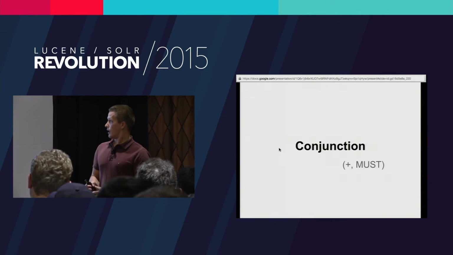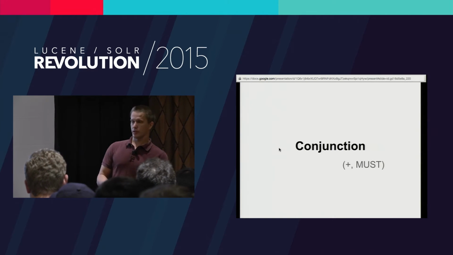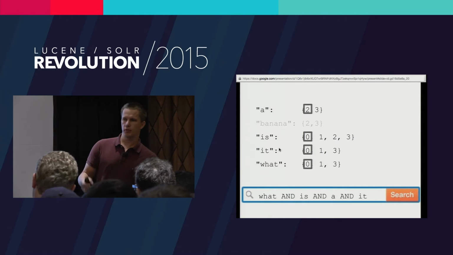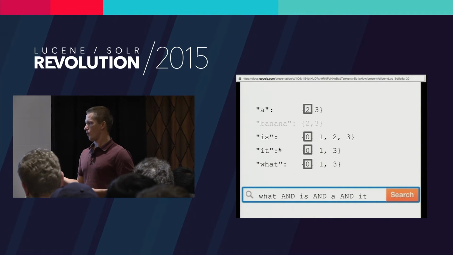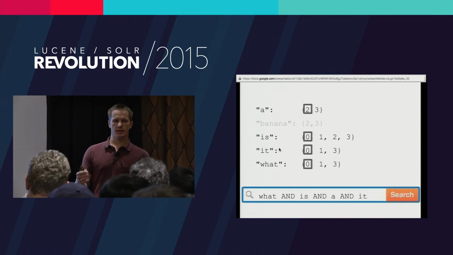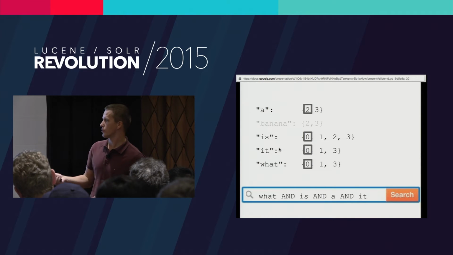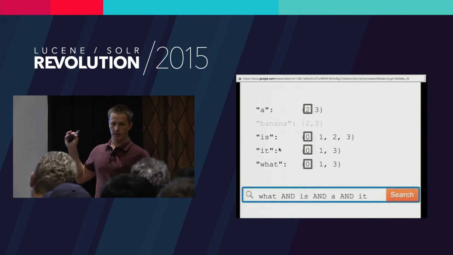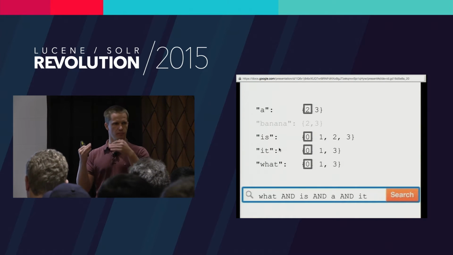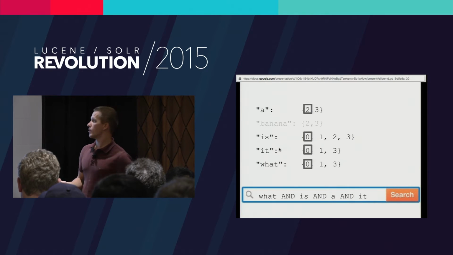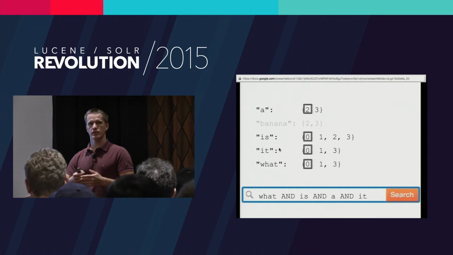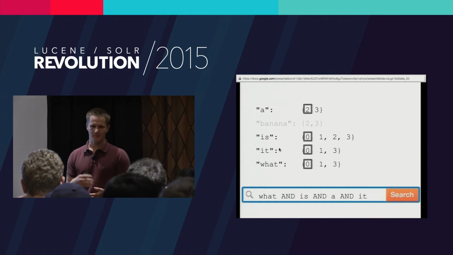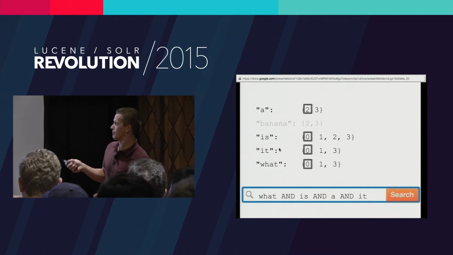Okay, now let's look into a particular type of query, the conjunction query. Conjunction query is a pretty neat thing. It consists of several subclauses or subordinate query clauses and requires all subqueries as mandatory. So to match this conjunction query, a document should have all these given terms. Executing this query starts from creating scorers and putting these iterators at the beginning. And then on every step, we should try to position all these scorers onto the document with the maximum number from the current documents. It's quite a cumbersome explanation, but now it will be clear.